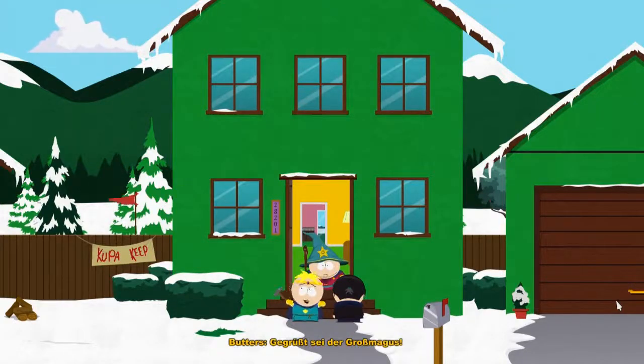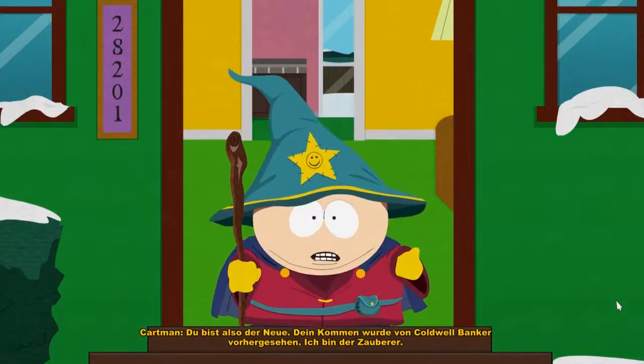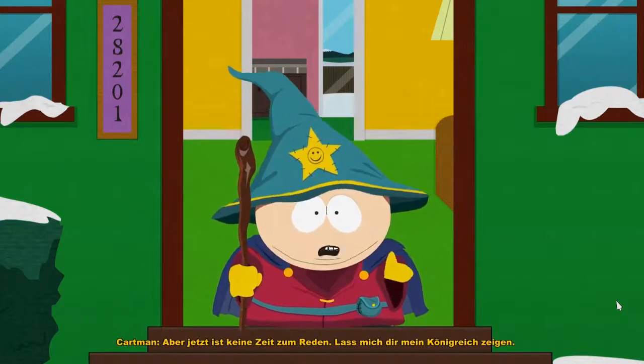All hail the Grand Wizard! So, you are the new kid. Your coming was foretold by Coldwell Banker. I am the Wizard King. But the time for talk is not now. Let me show you my kingdom.